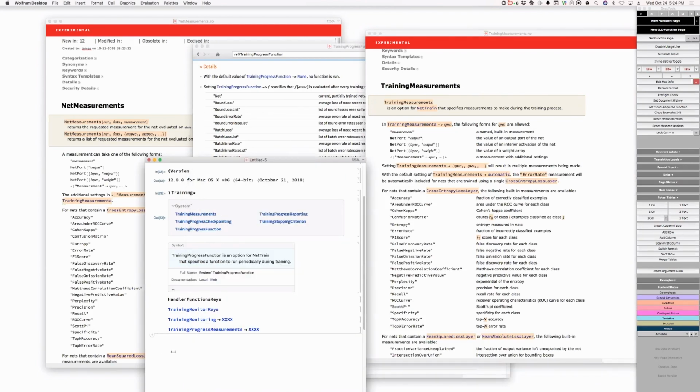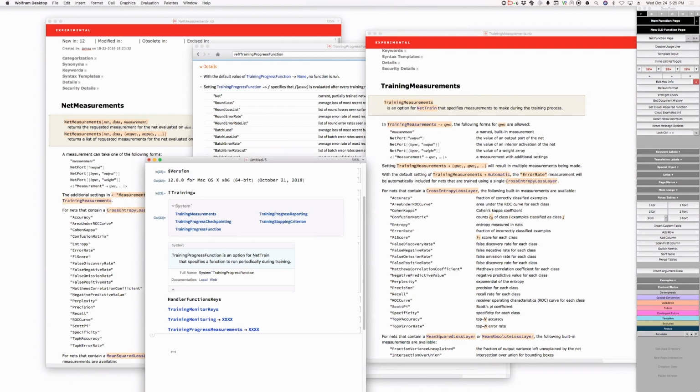Yeah, the reason I don't think it's the right frame for it is that the way people consume this is they want to see the stuff plotted. It's not so much about the keys. Okay, so are you saying that just setting what we're now calling training progress measurements, for example to Scott pi, will cause it to display Scott pi, whatever that might be, independent of you saying anything else? Is that correct or not? As a function of time, yes. And it will show both the training and the validation? Mm-hmm. In the exact same way we show loss and error.